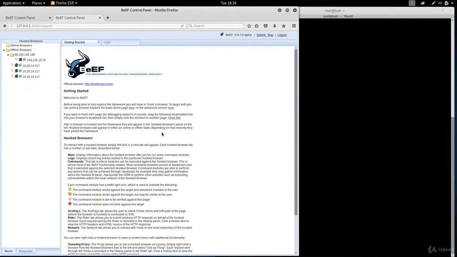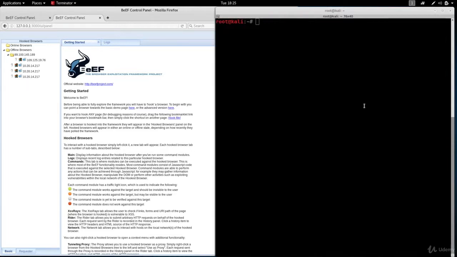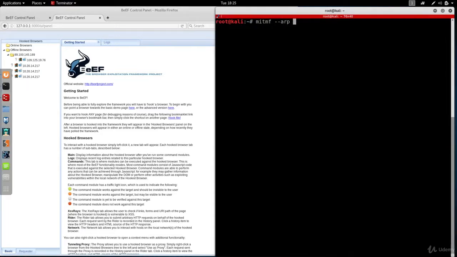And the way this works is it uses a JavaScript code to hook a target computer, and then once a computer is hooked, we'll be able to run a number of commands. Now to do that, I'm going to use a man-in-the-middle attack to automatically inject the hook code for Beef. So I'm going to use a tool called man-in-the-middle-f, and I'm going to do an ARP spoofing attack, and I'm going to give it my network interface, and I'm going to give it the gateway, and I'm going to give it the target IP address, which is the address of the Windows machine. Then I'm going to tell it that I want you to inject a JavaScript URL, and I'm going to give it the location where the hook code is stored. I'm going to hit enter.